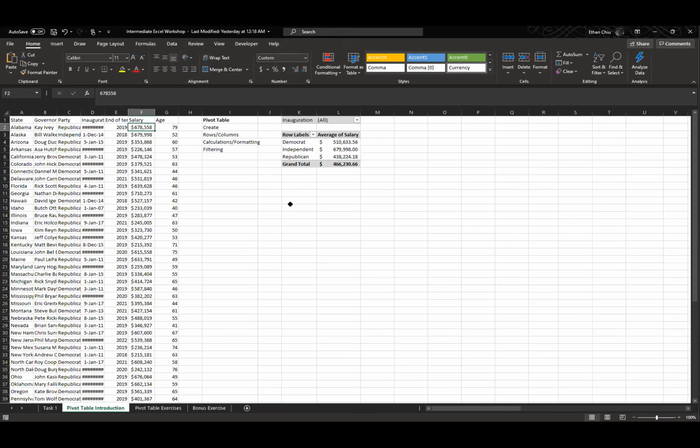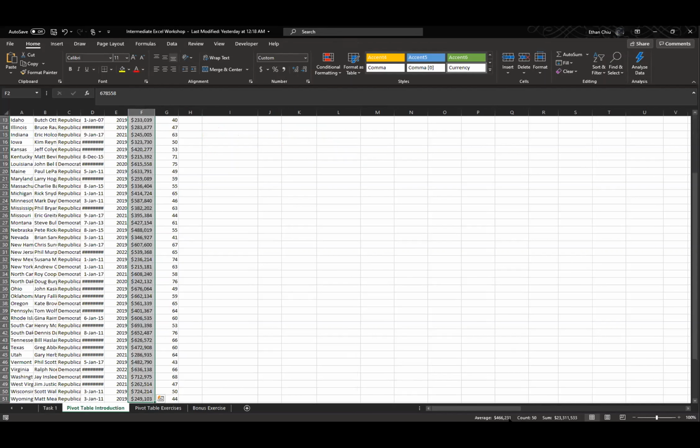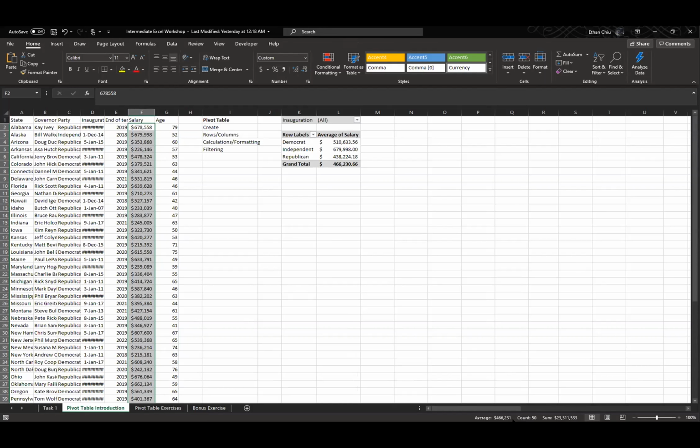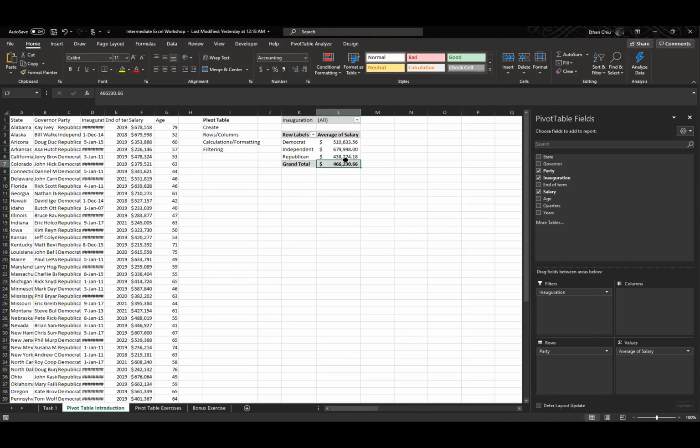And one thing that I don't believe was mentioned in this workshop or the last workshop is if you want a really quick way to get the average, the sum, or the count of any amount of cells, you can just select all of them. And in the bottom right here, you can see the average, the count, and the sum. So this is really useful if you're just trying to get a really quick thing and you don't want to write a formula. This is like instant. You don't even have to think about it. And then you can see that the average matches up right here. So it's another way to check as well. But I think as far as pivot tables go, that's pretty much the bulk of it.